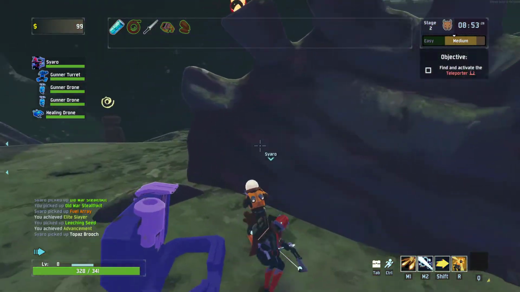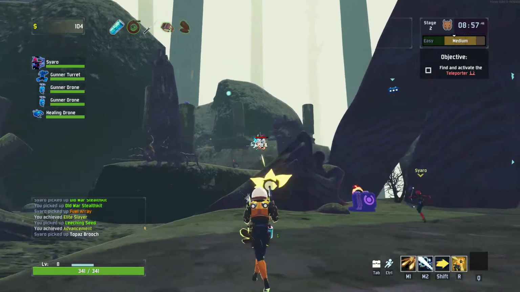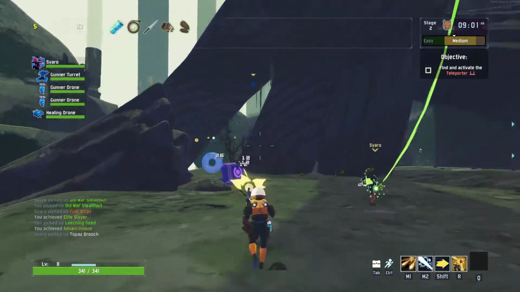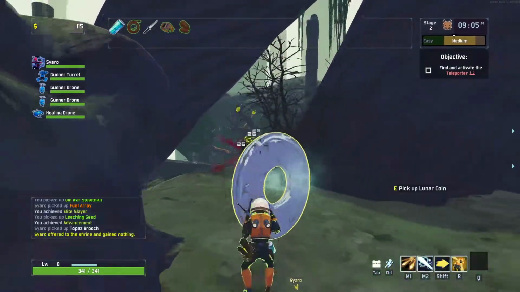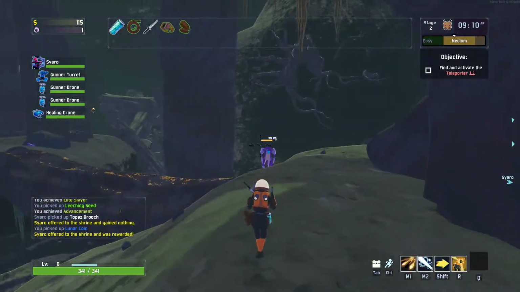It's mine, sir. It's mine, I opened it. Highly false. No, it's my money that's depleted. Wait, how come my healing drone is healing you? Because I have less health. Excuse me, we share drones but you don't share items?